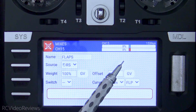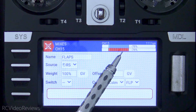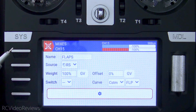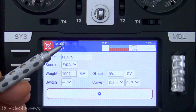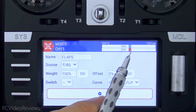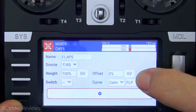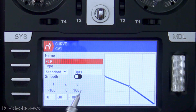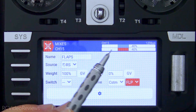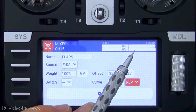So when I move my flap slider either up or down, it takes two seconds to run through the weight that's defined. The way I constrain the movement on the flaps is via a curve. If I put the flaps in the mid position they stop here; if I put them in the full deployed position they stop here. I did that simply by creating a curve, and my curve looks just like this. Now you know how I constrain my flap movement for a mid flap deployment and a full flap deployment.